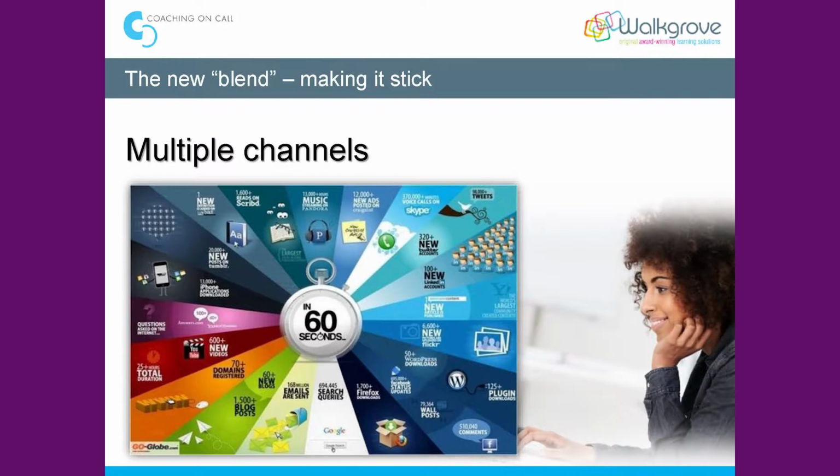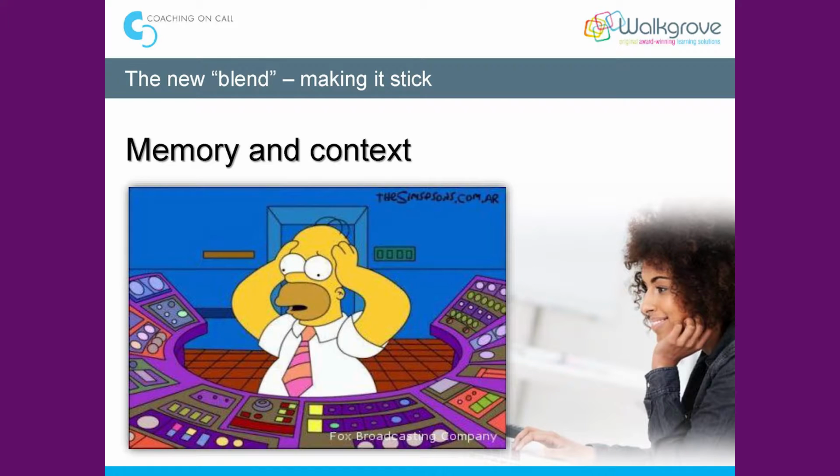We've got multiple channels. We've got so much being thrown at us, so much happening in the world, so much change, and the rapidity of it. It's sometimes very difficult to actually keep up with what you started out to do. I'm terrible at this. I start here and end up somewhere there because something else has popped up. Having been given all that knowledge, can we actually remember it when we need to apply it? So it's the context of what we are doing and the knowledge that we need to use at that point of time, which is the important thing.